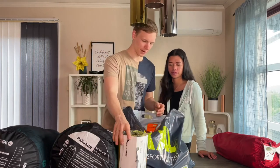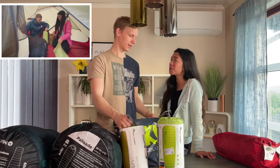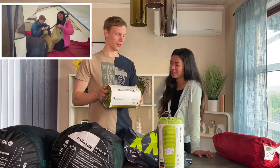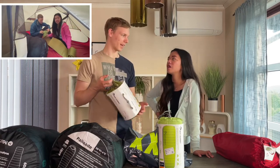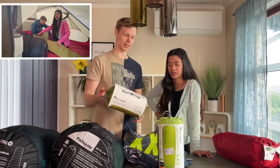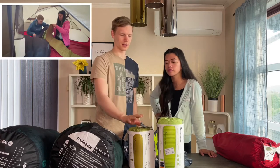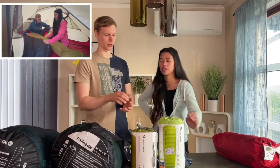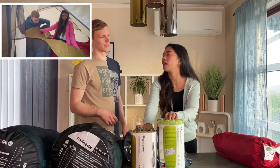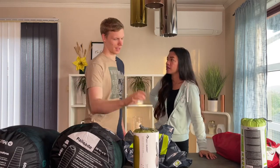The first thing I have here is insulated sleeping pads. In the Philippines, we just use a banig — we don't have these. I noticed last year when I was freezing, I was sleeping just on the ground and a lot of your heat goes straight into the ground and you lose it — and the next day you have a terrible morning. These are self-inflatable, lightweight, insulated, and the right size for us.